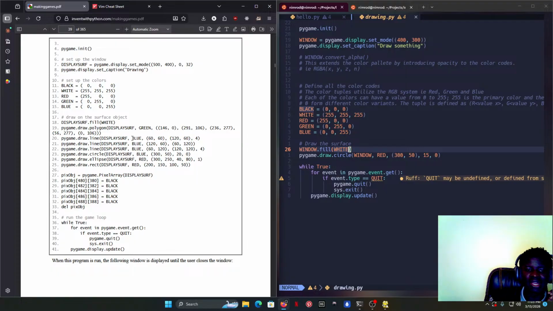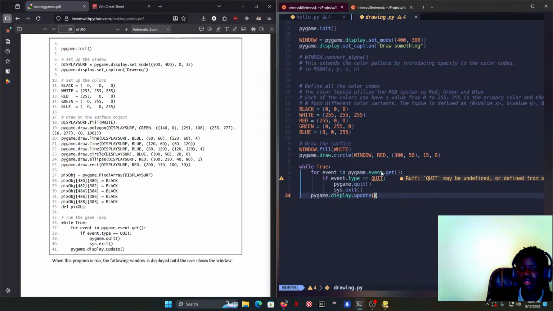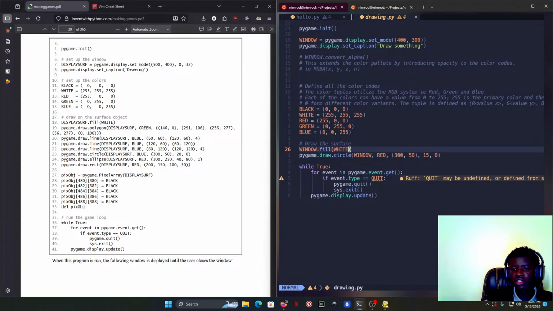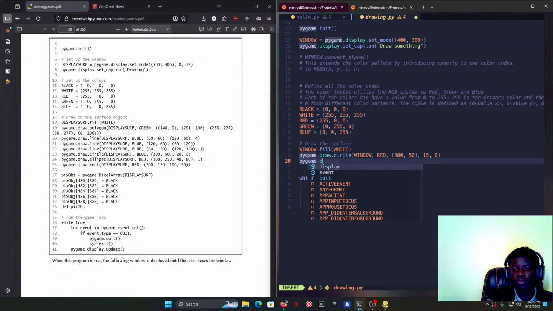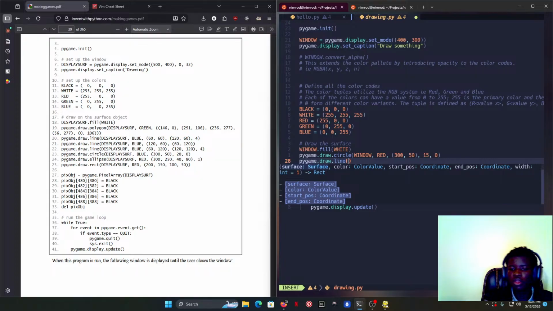The same thing with the line, because a line is joining 2 points. After the color, you only need to define the xy position for point A and the xy position for point B. Those two will be joined. You can also check an easier way, instead of trying to cram this: you can just do pygame.draw.line. Within it you'll see the surface.